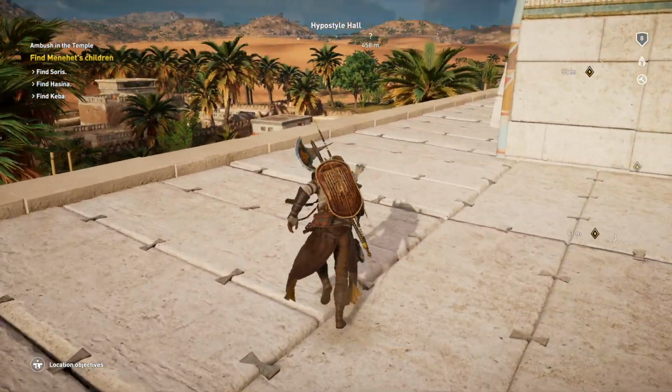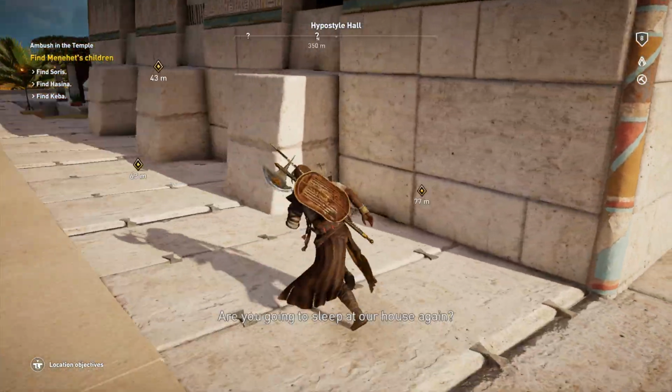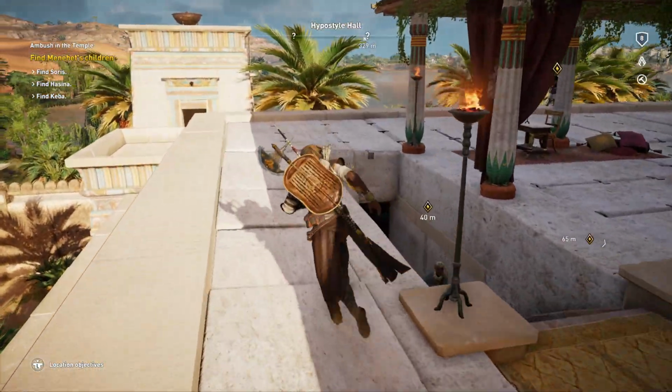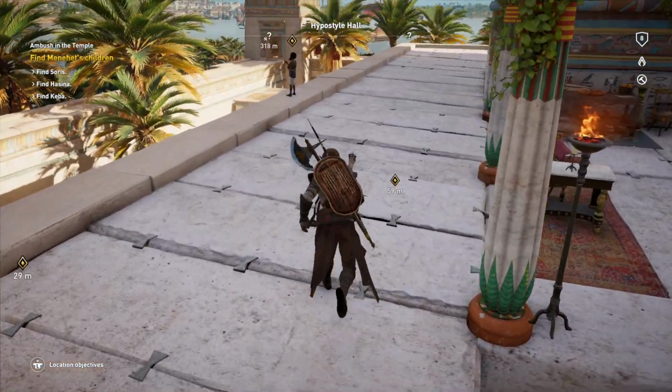Okay, one of the kids... He was somewhere up here. Yeah, there he is. How did he manage to get up here? Oh, there's stairs, never mind.